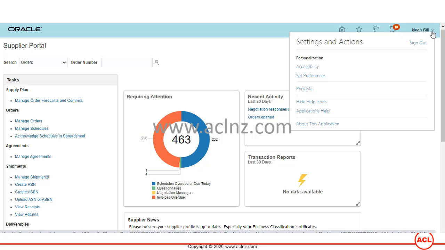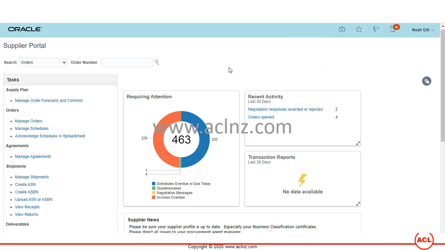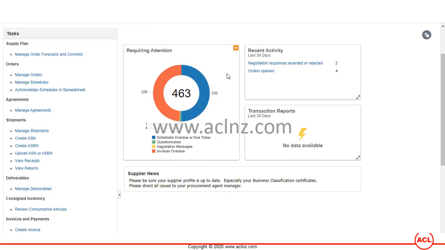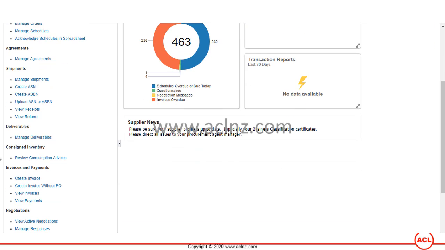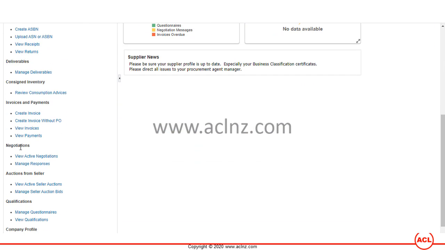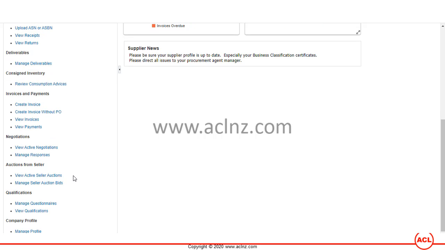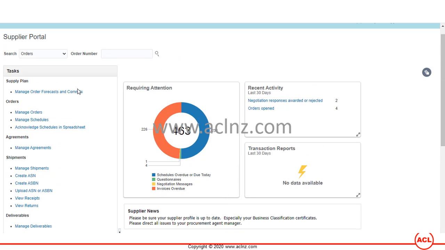So this is the supplier's point of view as far as supplier qualification management is concerned. But in the supplier portal there are many other things, as you could see, from the sourcing or negotiations point of view. Then auctions also come under the sourcing side. Then they can also see the supplier profile under company profile. They can also see the deliverables, and deliverables could be associated with sourcing or contracts.